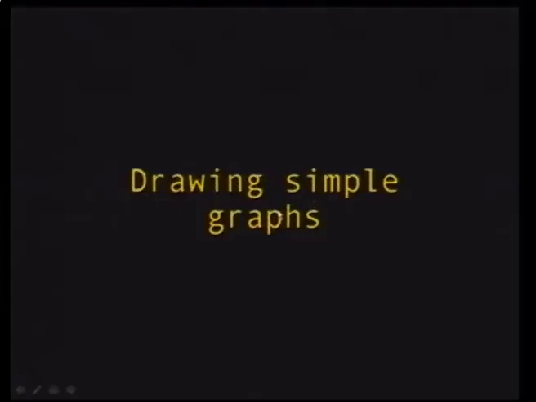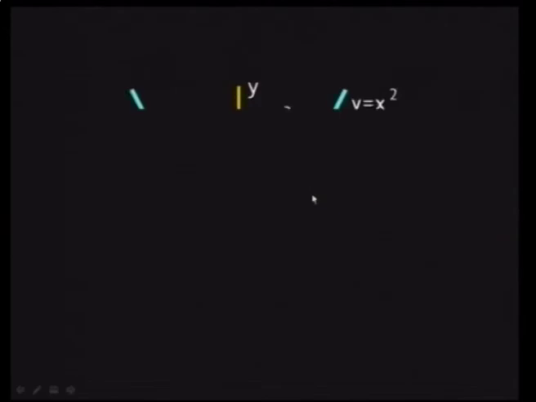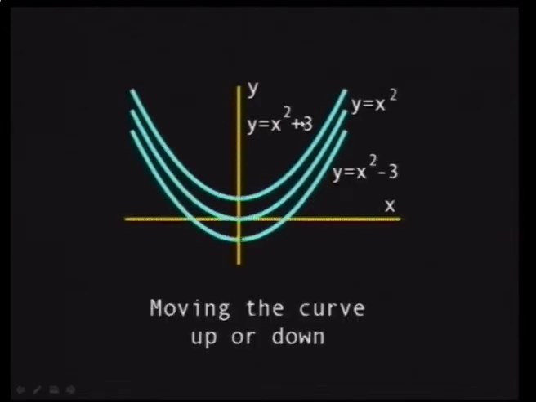Now, to draw simple graphs of functions, this is important because students have to know how to draw graphs. This is a simple graph: y is equal to x squared. This is a parabola, and we saw it before. Now, suppose you add 3. How do you draw x squared plus 3? All you have to do is elevate your curve by 3 units. So x squared plus 3 would be parallel to x squared, except that it's elevated by the value of 3. Whereas if you subtract, x squared minus 3, it means that you lower your curve by 3.